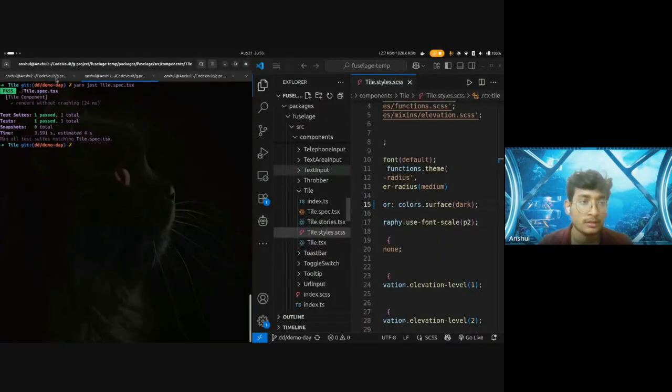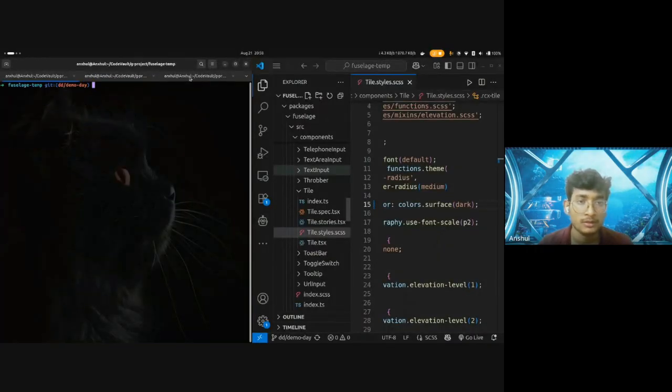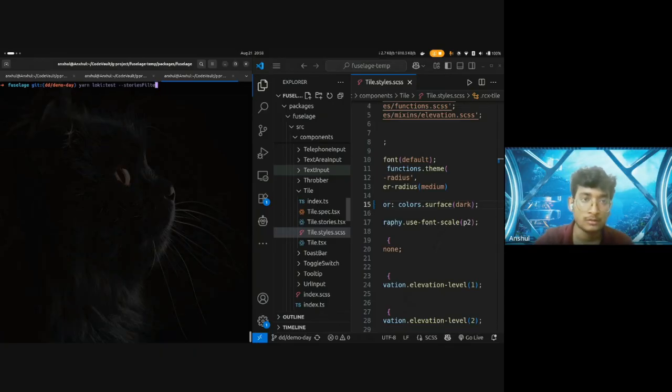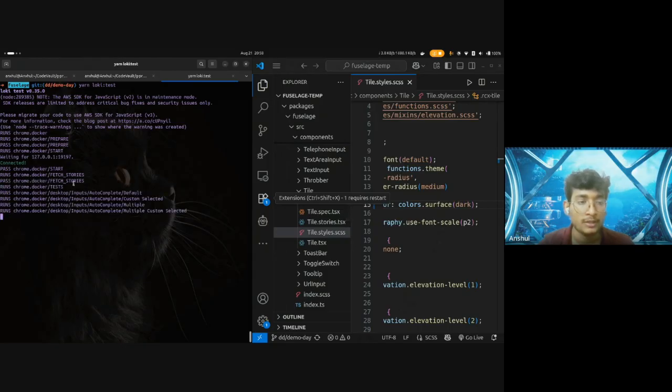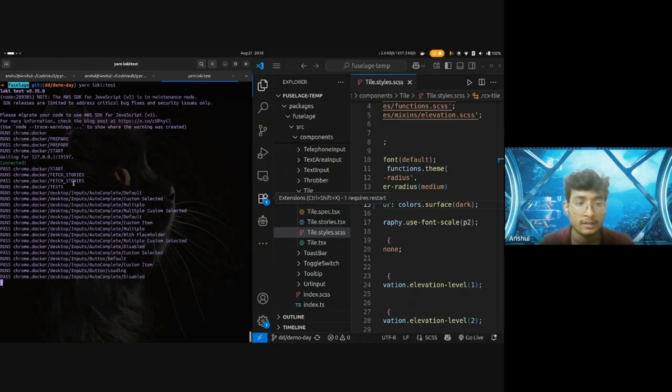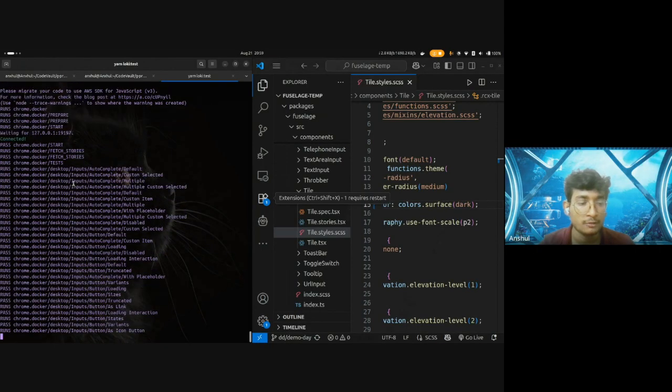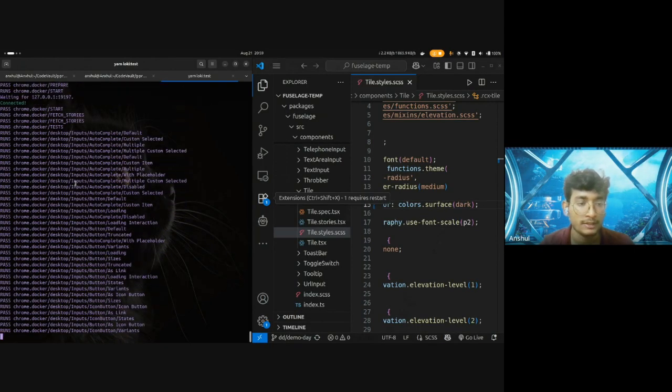So let me run a visual test for this. When I hit this command, it will run the visual test for all the components that are currently present in Fuselage. However, we made a small change on a tile. It will run the full test, and it will take almost 10 to 15 minutes to complete the visual test locally.